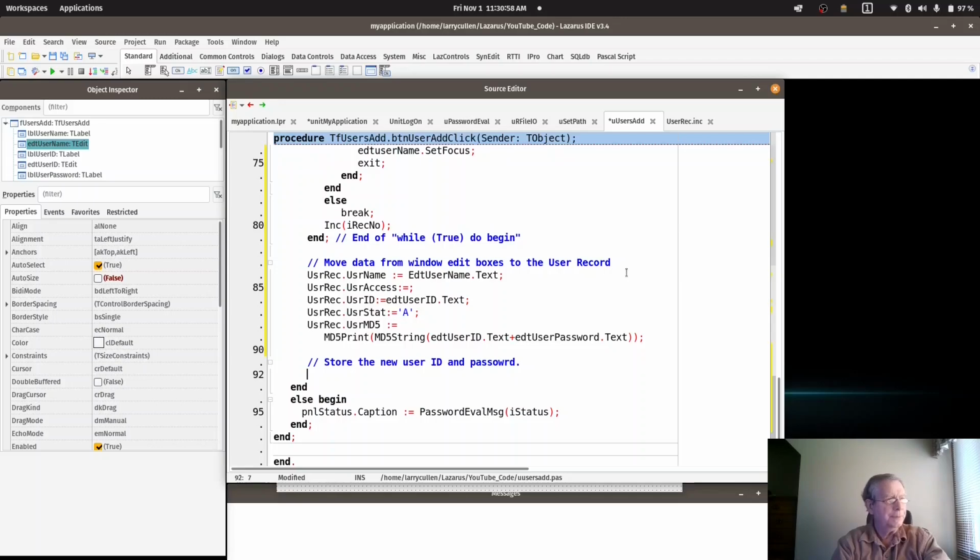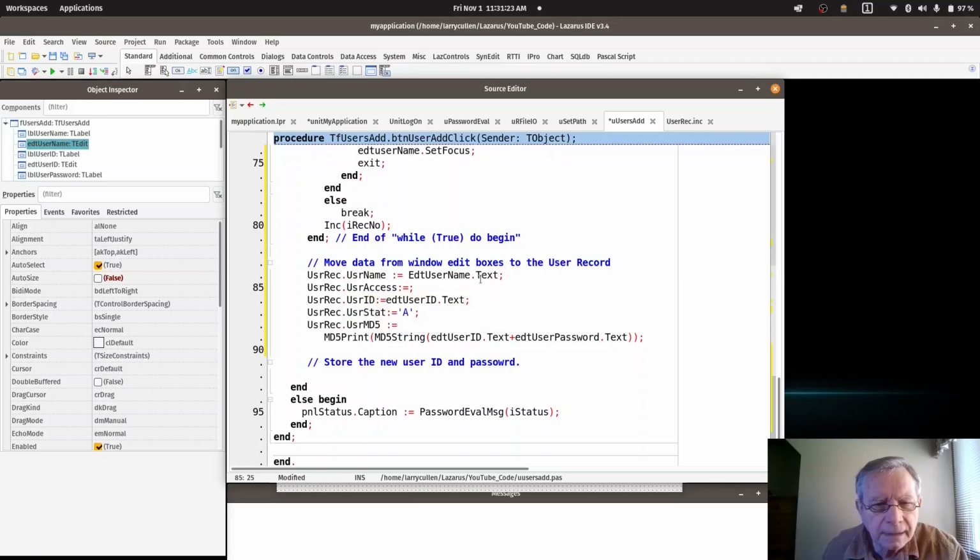So we're going to append, since this is new, it doesn't exist, we're going to append it. Oh, we didn't put access in. And for now, I'm just going to give that a character. I think access is a character, is it not?